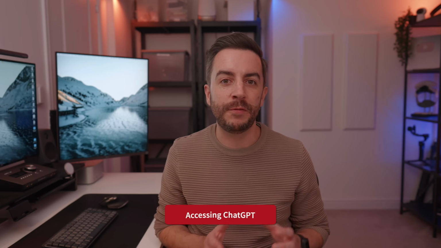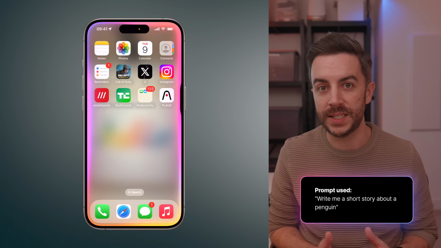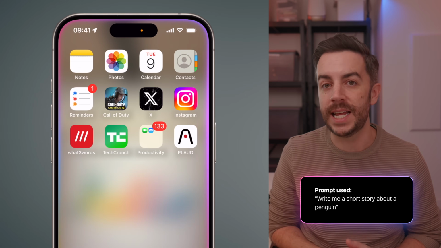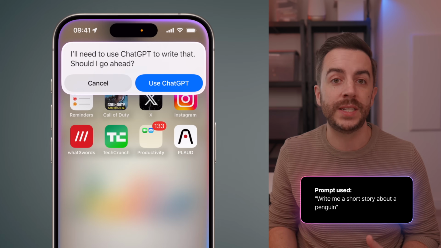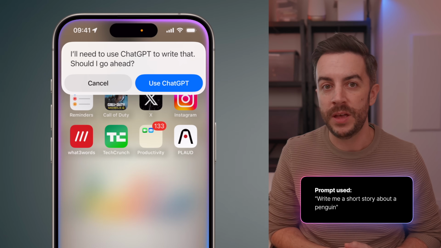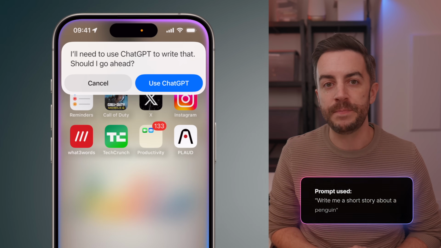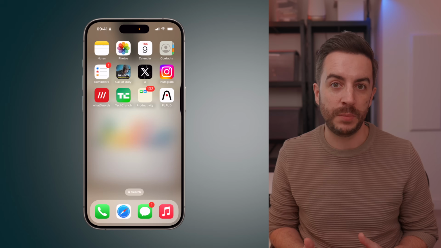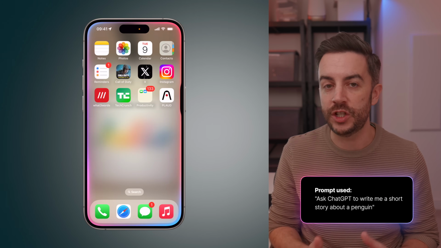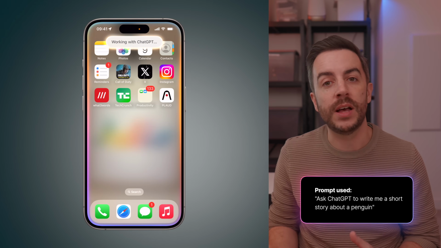Also, let's just talk about the different ways that you can access ChatGPT. In general, you're going to access it via Siri, but there are a few different ways to do this. The first is to access your iPhone's voice assistant, ask your question, and see if it identifies that it's the kind of question that should be sent to ChatGPT. If it does, you'll see a button that says Ask ChatGPT. You tap on that, and your iPhone will send the question or request to ChatGPT. But you can override this if you wish by accessing Siri and saying Ask ChatGPT, followed by whatever it is that you'd like it to do. This essentially cuts out the middleman.